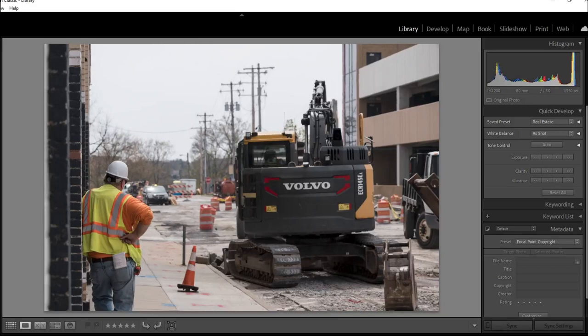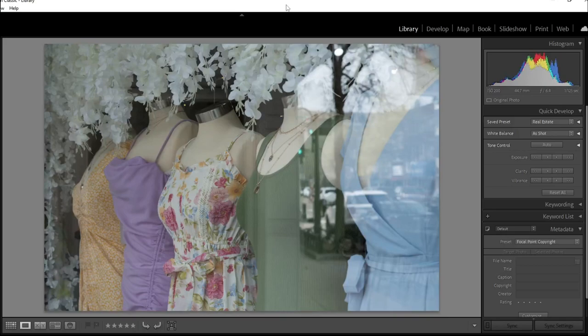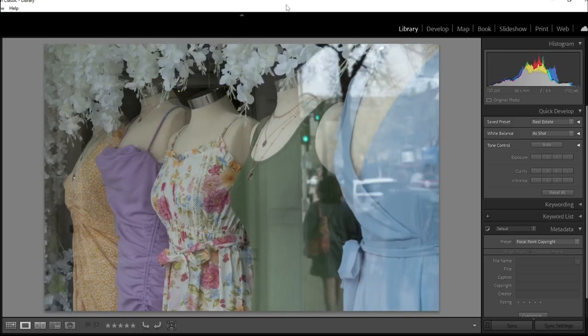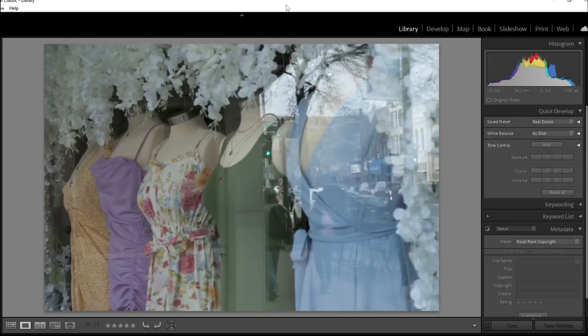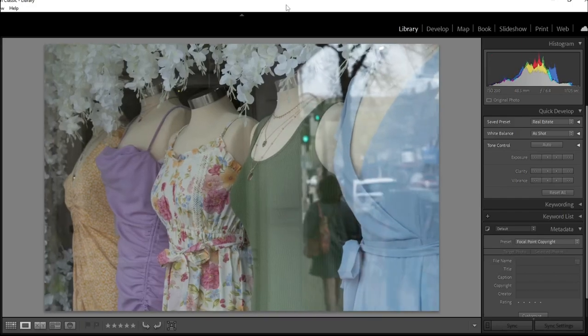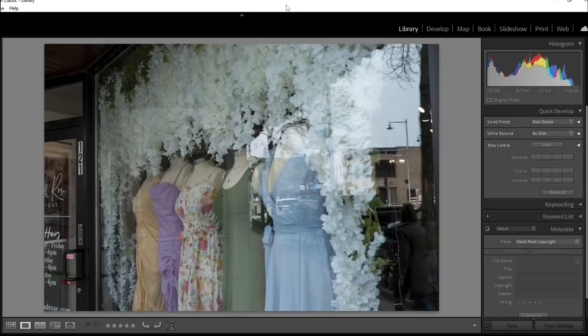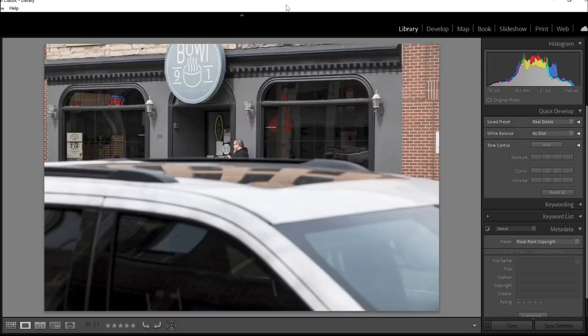That's kind of neat too, but I'm not sure if I'm digging this gap in between here. It's okay. I wish there were maybe some people there. Here are these cool dresses all lined up with some flowers hanging down. I really wanted a reflection, somebody walking by in that gap. And there's a lady right there with a purse, which is kind of cool. And then there's some more there. I don't know if I like that as much. I'm thinking maybe there, so you can definitely see the person. But if I wanted to go no people, either reflection angle was bad. Maybe I'm thinking a vertical right there I could do. But let me go through that.